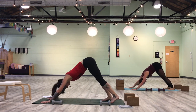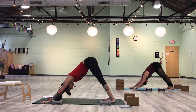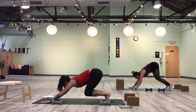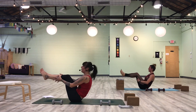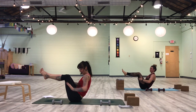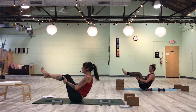Whew. Let's take a deep breath in. Open mouth exhale. Inhale, lift the heels, look forward. Exhale, jump it through to seated. Lift the legs right away, boat pose. Shins parallel. Now hands can stay at the backs of the thighs. Hands can come to the mat behind you. Maybe you hold it here.